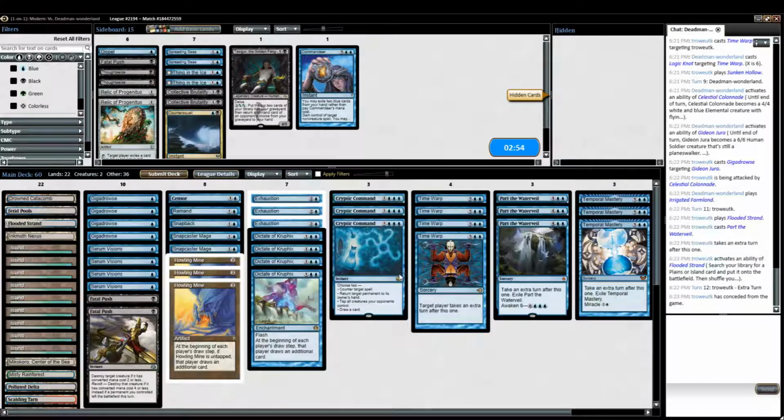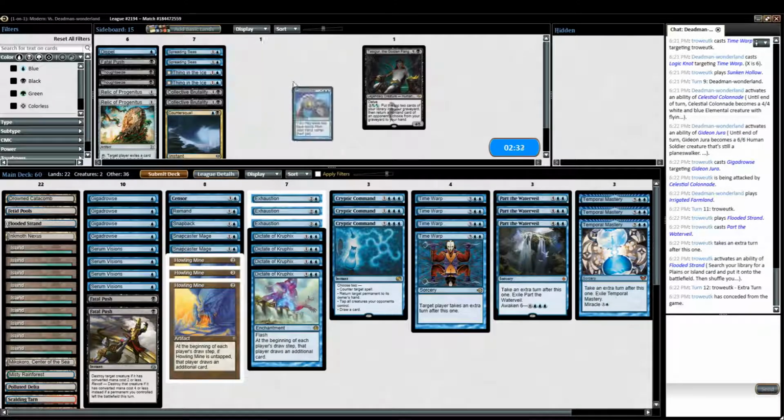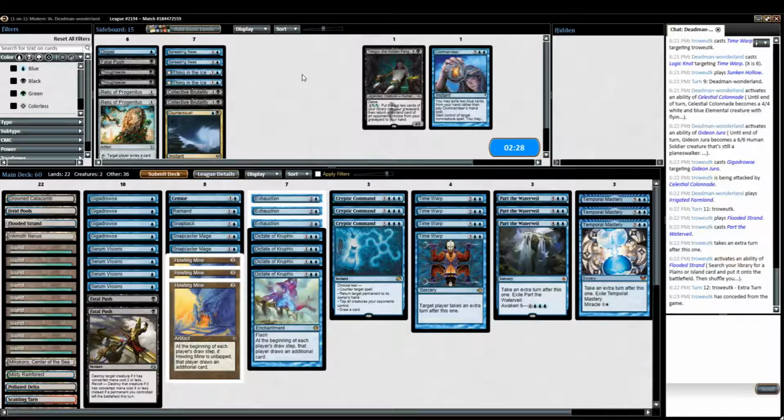Alright, so blue-white control is not a good matchup because of their density of counterspells. It does make it challenging. And so I would have been in great shape if my Howling Mine had not been Detention Sphered, right? So that's something to think about. It kind of makes me want Commandeer, but yeah, I just don't know.